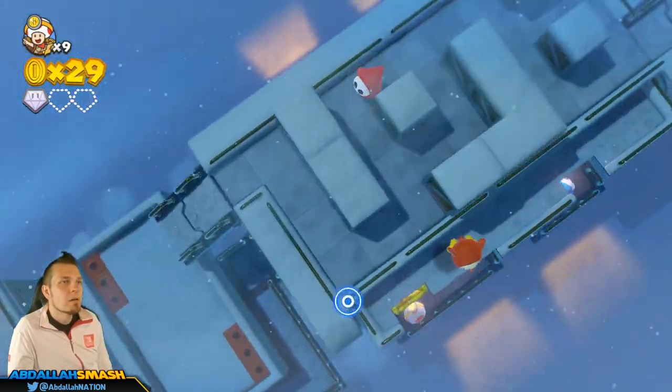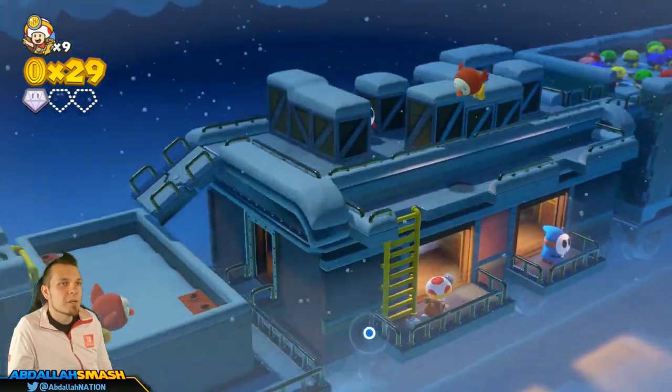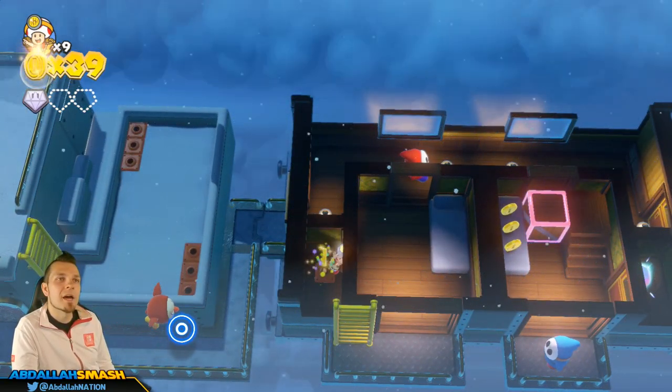Wait, what? How in the world? Hold on, how in the world do I get over there? That's like a hidden passage. It's like the bathroom. Oh, here you go. What? Just 10 coins. Forget that.